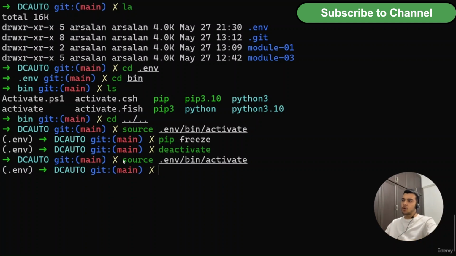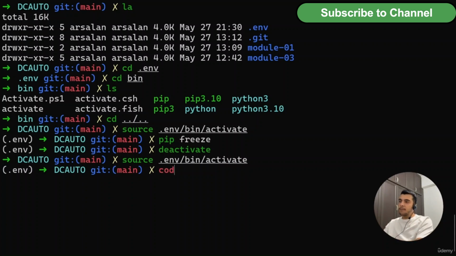Then if you say source activate, it is going to activate that specific venv for you with all the changes and configurations and packages that you had installed before. So the progress will be safe. You're not going to lose your packages every time you kill or deactivate the environment.